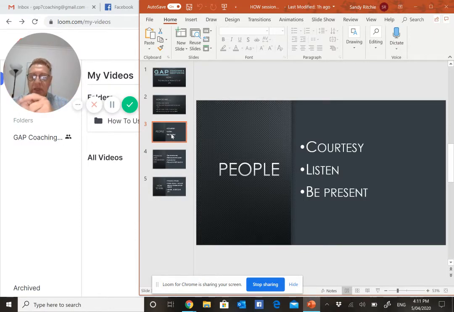And being present is extremely important. Being present is being there in the moment, talking with the person in the moment, sharing that moment and sharing that laugh, sharing that thing that's actually really valuable to them as much as it could be to you if you're making sure that you're present in there. So 3 simple things with people.